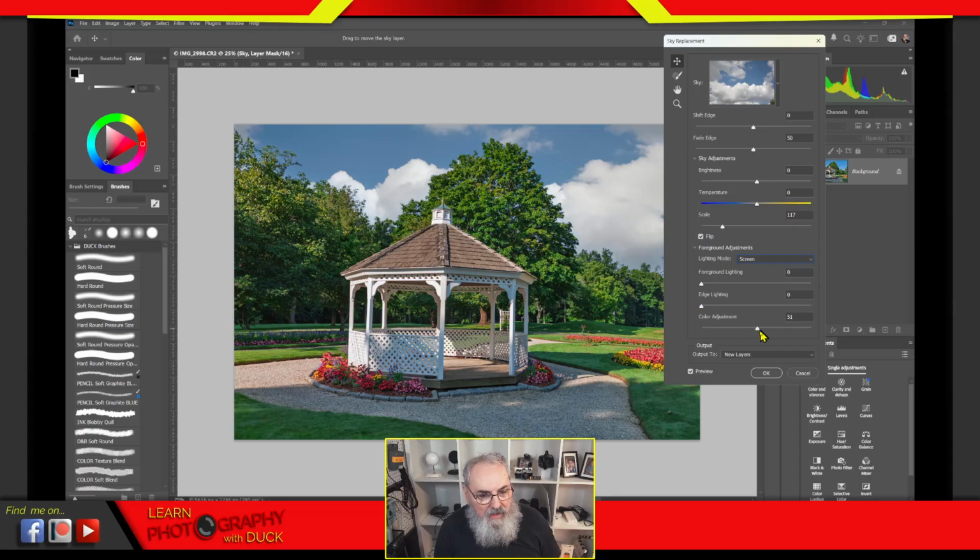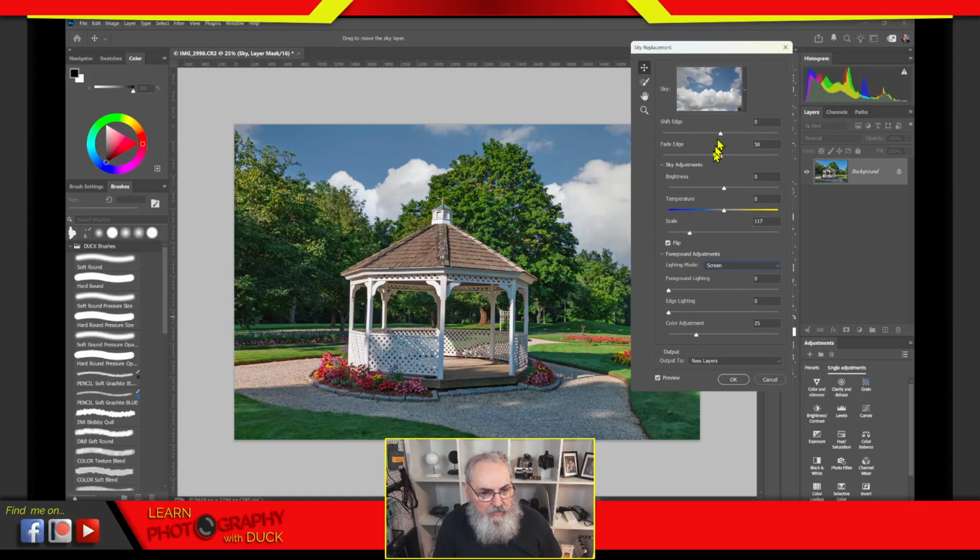Very subtle. Again, I usually don't mess around with these all that much, simply because I'm able to manipulate it after I've swapped it out when we're in Photoshop proper. Okay, so typically I just pick a sky that I like. I will keep all of this to whatever default is. All right. So what is it? It was in multiply. Let's see, we'll keep it 0, 0, 0, 0.